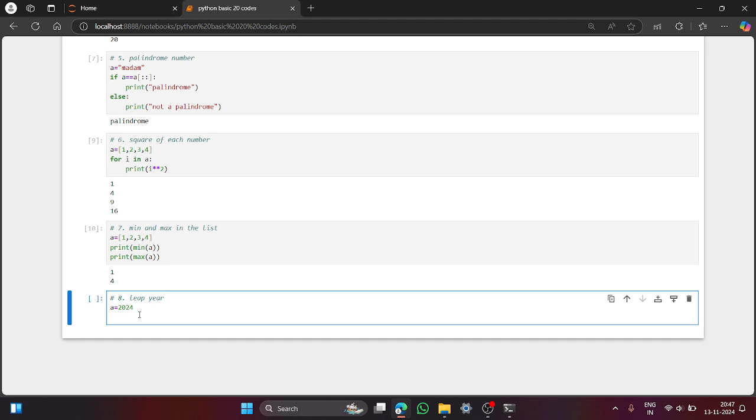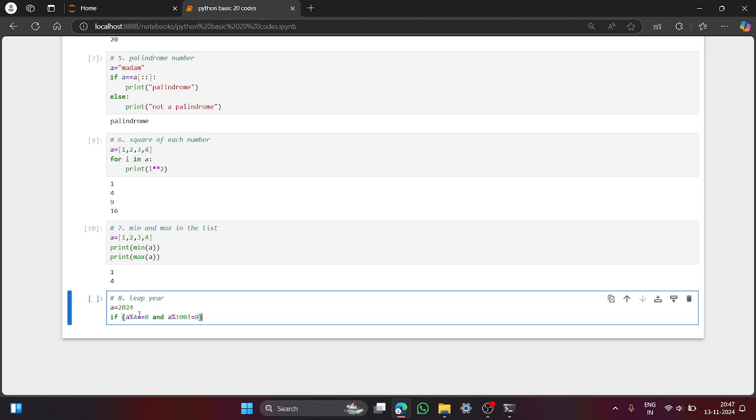And for this we are going to have the conditions. See, if a percent 4 double equals to 0 and a percent 100 is not equal to 0, both the conditions should be true.